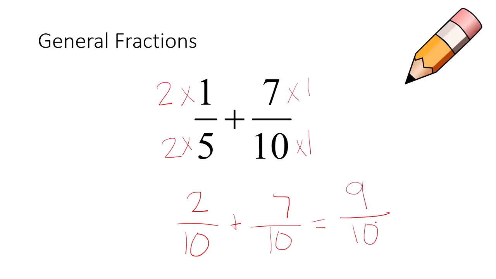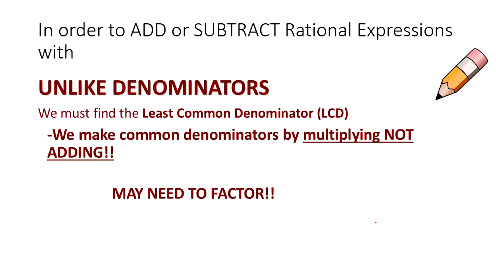We're going to do the same thing with rational expressions with an unlike denominator as well. What you're going to need to do is find the least common denominator. We make common denominators by multiplying things together, not by adding. So if you're missing an x squared, you can't just add on an x squared. You need to multiply by something to get an x squared on the denominator. You may need to factor as well today, so we can see what the denominator actually has in it. Because ultimately, guys, factors might be already present and we just don't see it, okay?